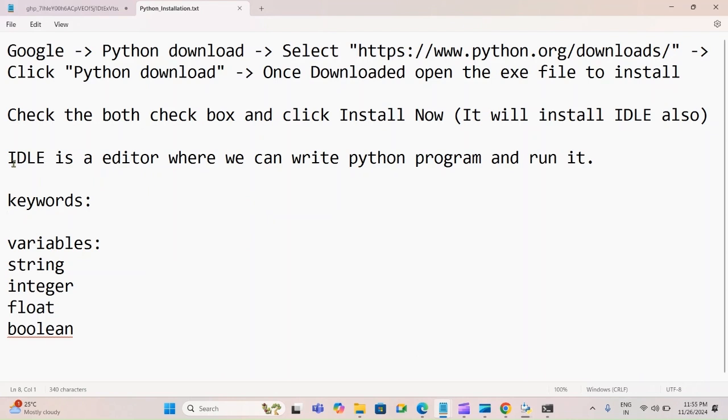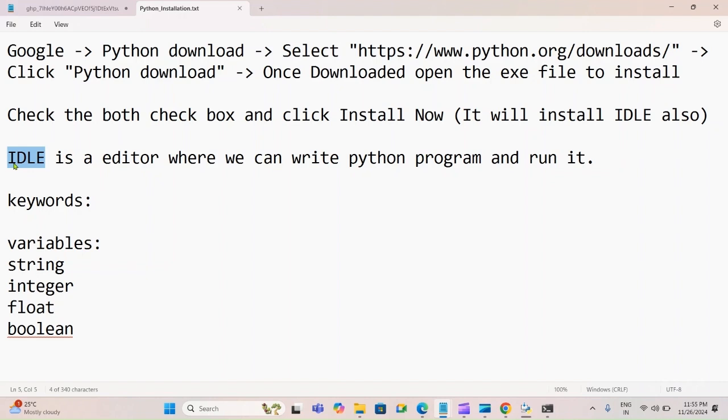So now let's talk about IDLE. To write programs in Linux or Windows, we need some tool, right? If you are writing code, it will be a file. Then it is saved in some format and run using the required tool. Now we are using Python, so we are going to use Python to run the program.